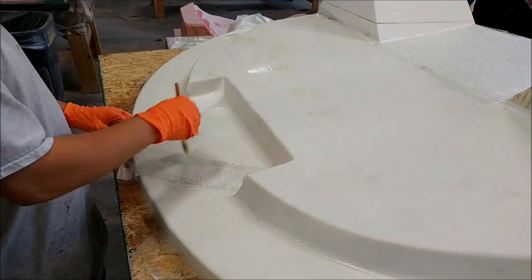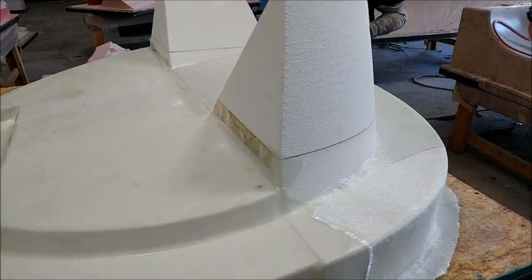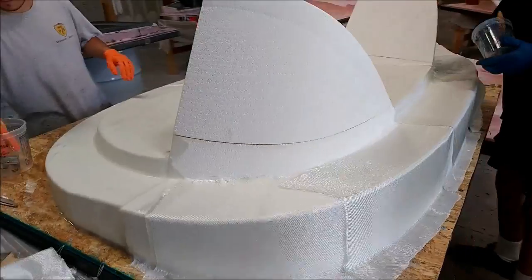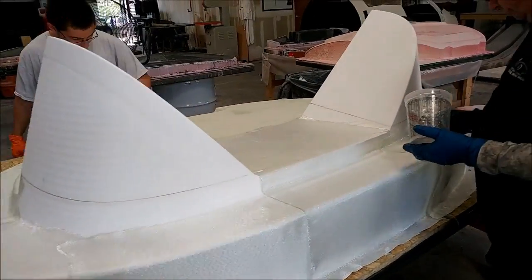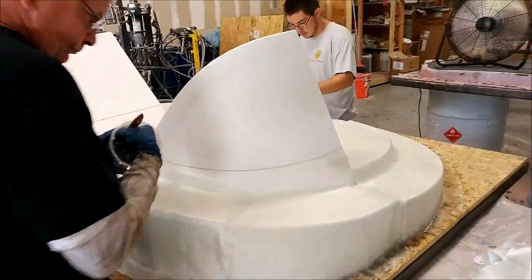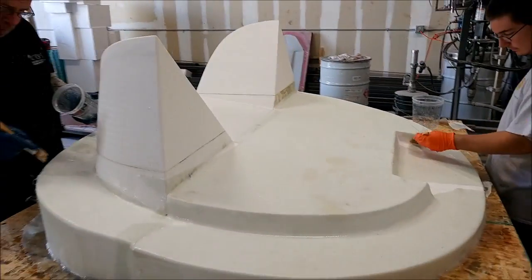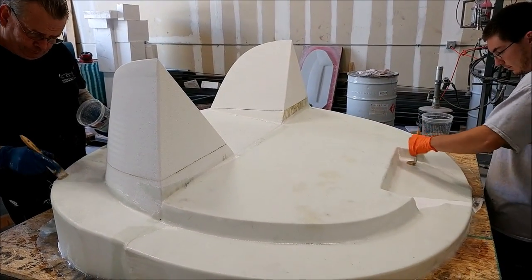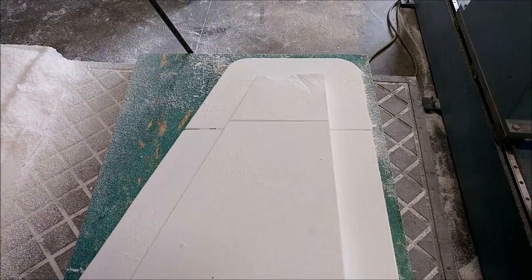Welcome back. When we left off on Friday, the plug for the firewall was up on the mill. This is Monday morning now and Zack and Mark are working on glassing it so we can spray some putty on there. That one was a little tricky just because of those high areas sticking out — it means you have to be careful not to bump into them.